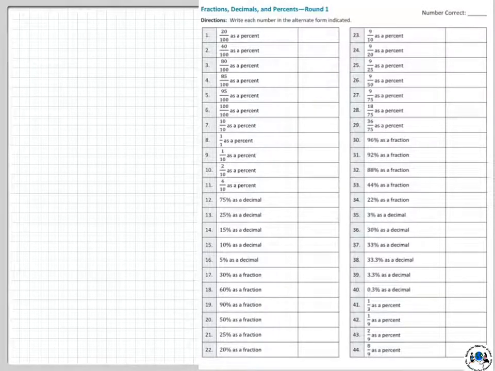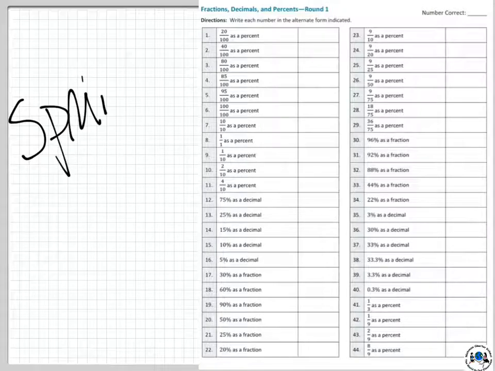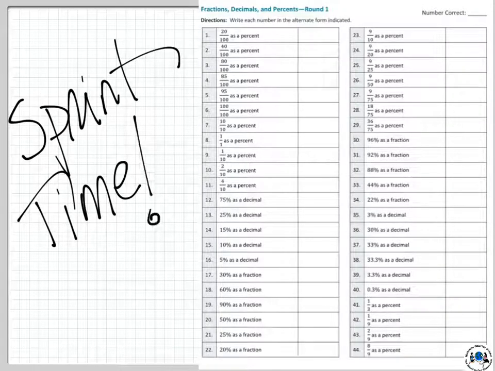I'm going to give you a minute to do this sprint right now. I'm setting my clock here for 1 minute, and here we go. Actually, I have to push this one button first because I want to show you that it is sprint time. If you need to, pause so you can go find this sheet, it might still be in your backpack. Get a pencil ready, and I'm going to say, on your mark, get set, go.